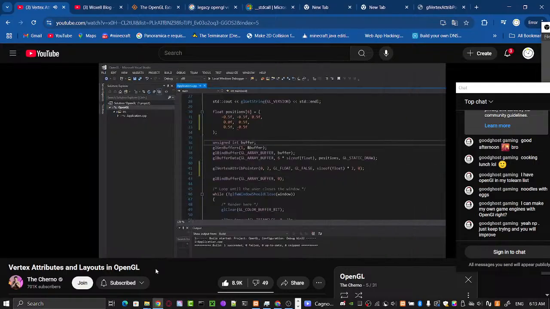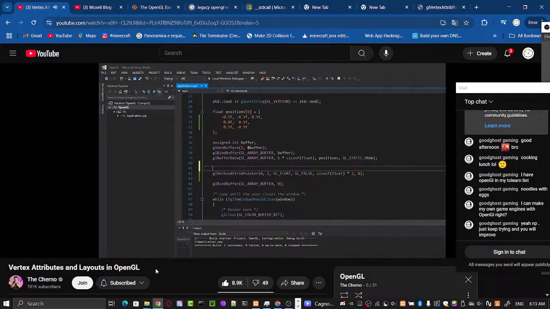So back in our code, I like to do this before I do the pointer. It doesn't really matter. OpenGL, of course, is a state machine. It's not like it's going to check to see if it's enabled and then not do this if it's not. It doesn't work like that. You can call it any way you like as long as your actual buffer is bound. So we're going to call glEnableVertexAttribArray, and then the index we want to enable, which is 0. Okay? And that is it.